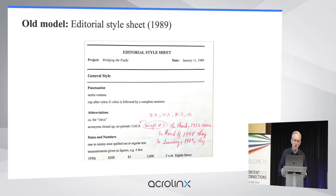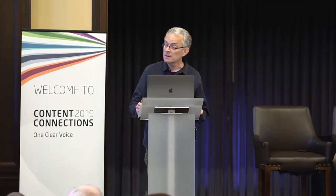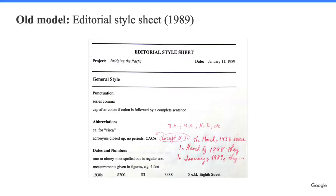1989. This is part of a style sheet that I created for a book about San Francisco Chinatown. My wife and I used to run a book production service for book publishers — this was one of our projects. The style sheet consisted of an 11 by 17 piece of paper folded in half. I printed out my initial editorial decisions about how we were going to deal with plurals and commas and things like that. This physical copy was shared by all the people in the production process, from copyedited manuscript through galleys and page proofs. People would make notes along the way about things that needed to be tracked that I hadn't noticed in the first place.